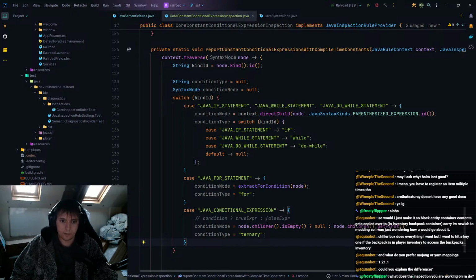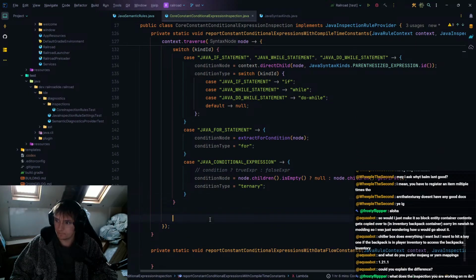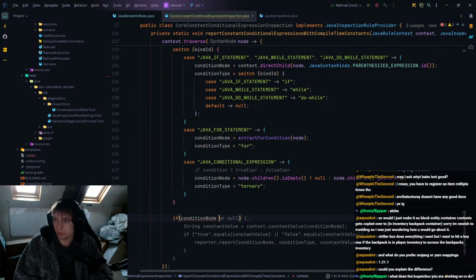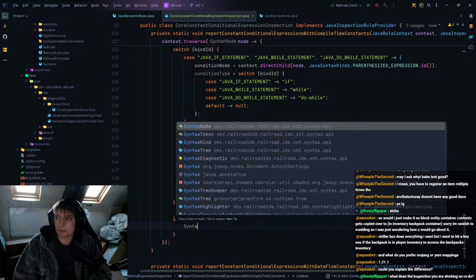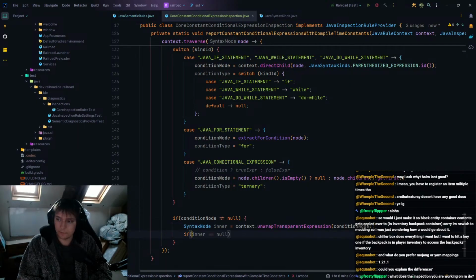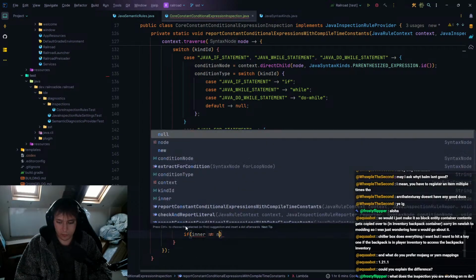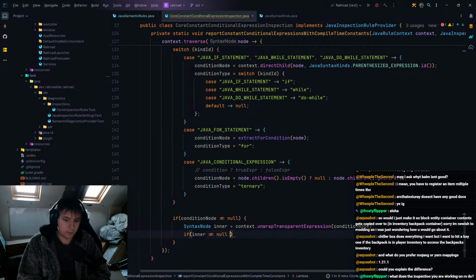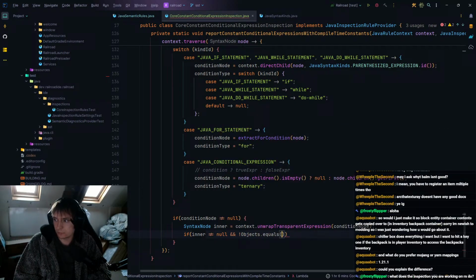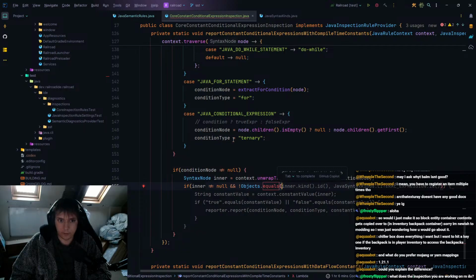And then this will kind of be the same. So condition node is not null. And then we want to get syntax node inner. We'll unwrap it. If the inner is not null and the inner is not a literal exception, right? And then we want to get the result.